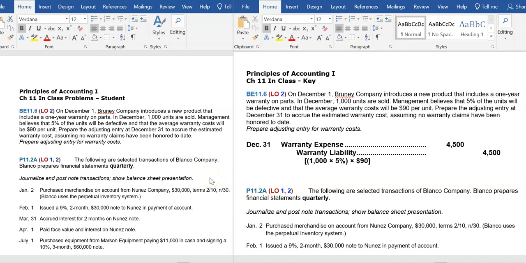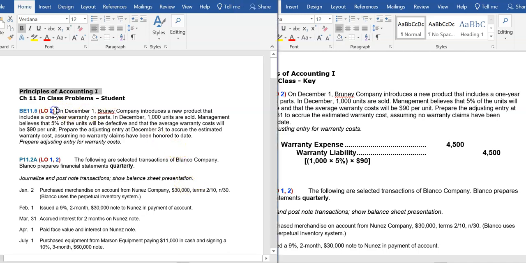Okay, we are going to work through a few problems related to short-term liabilities. Short-term liabilities are liabilities that are due or have to be paid within 1 year. So the amounts the company owes that have to be paid off before the end of the next year. Okay. So the first one we're going to look at is a warranty liability.